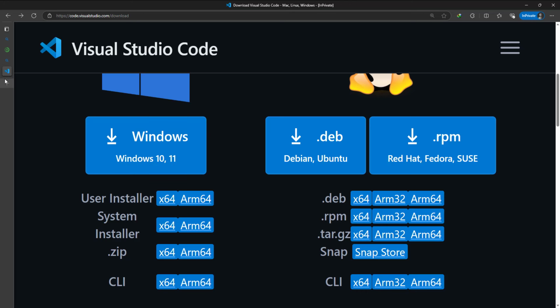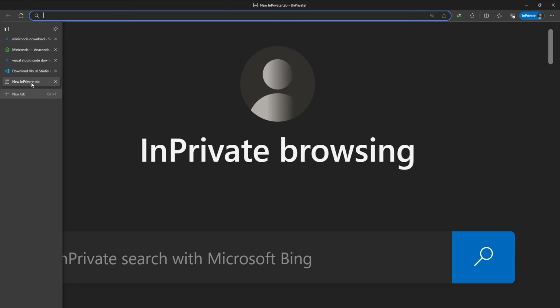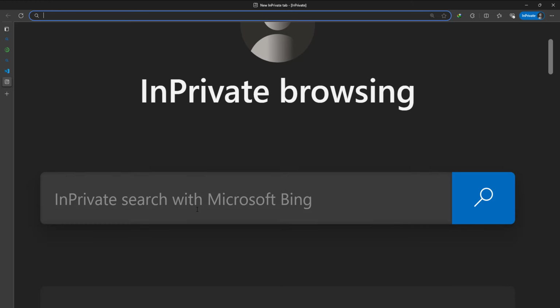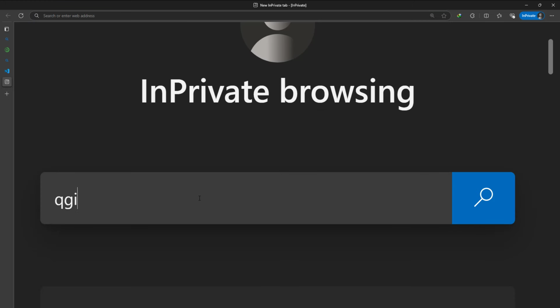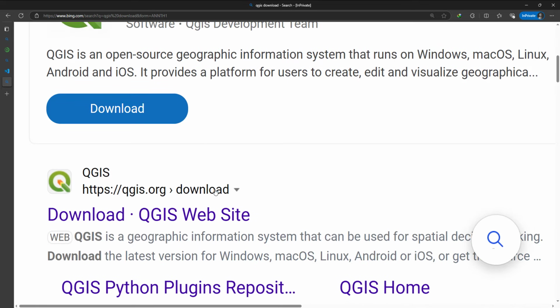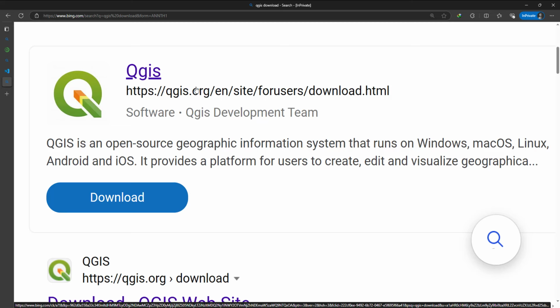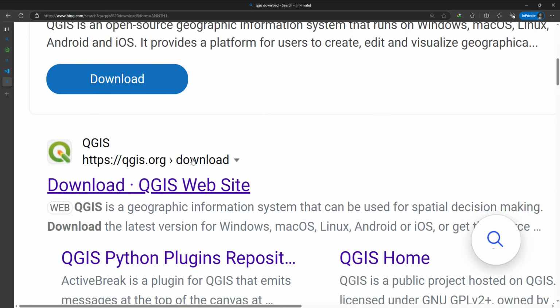Once again, it has also initialized the download there. So let's go to the new tab and then let's download our QGIS. So inside here too, we say QGIS download, and then the first one takes us, ignore this one if you're using Microsoft Edge. Go to the one that says qgis.org and you see download there. Click on it.